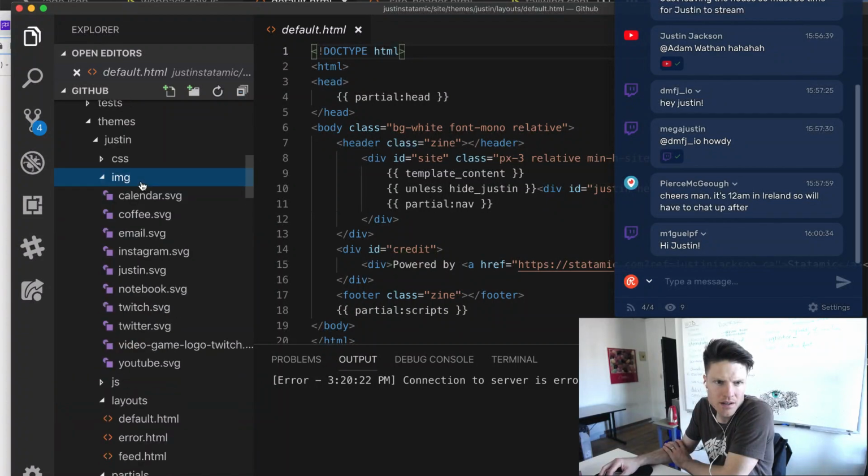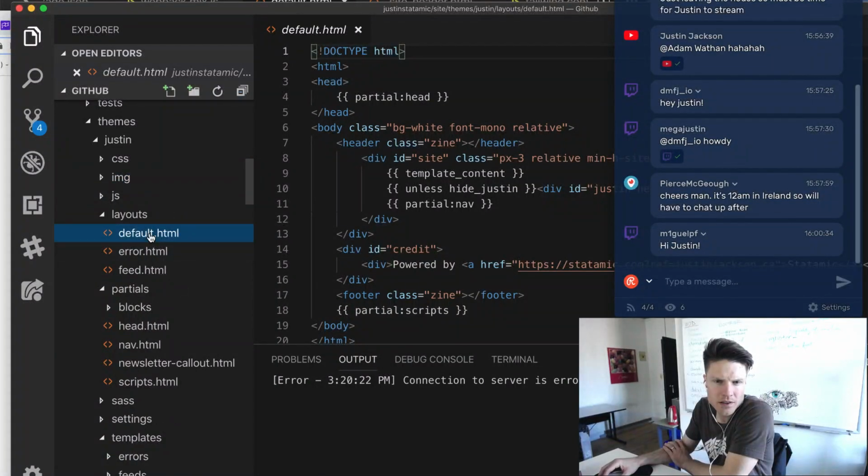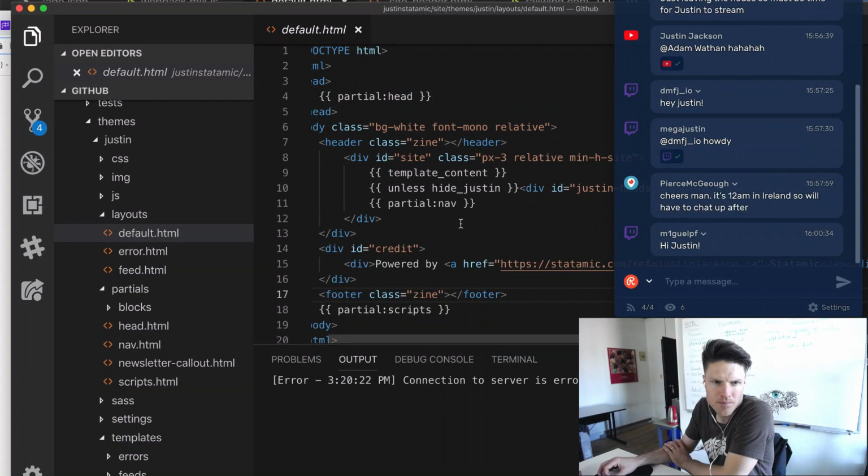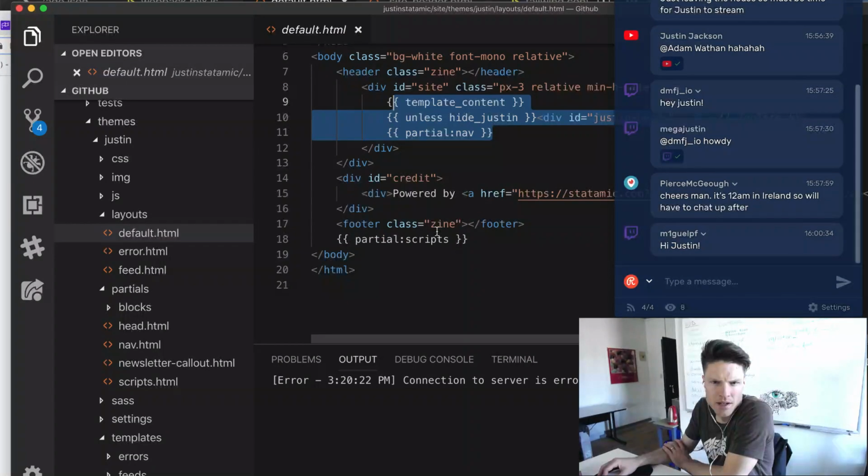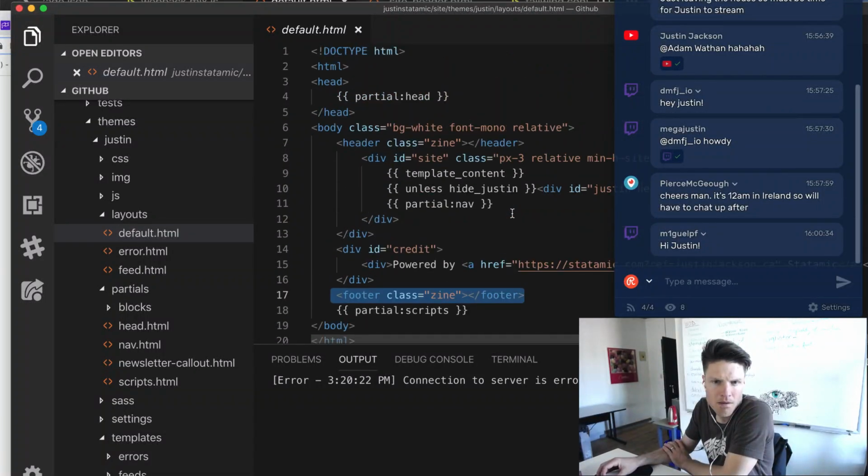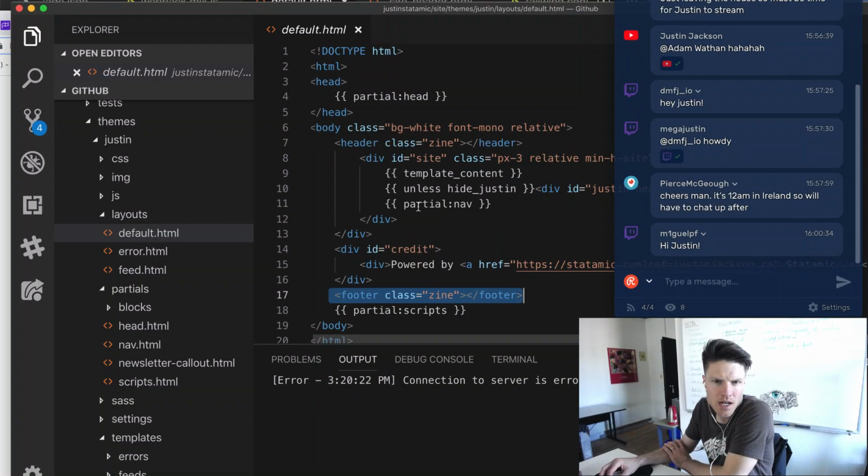So we've got the default layout, which is here, and it looks like he has a partial for the stuff up here between the head tags, and then he's got a header class, template contents here, and then he's got a footer class here, and a partial for nav, right?